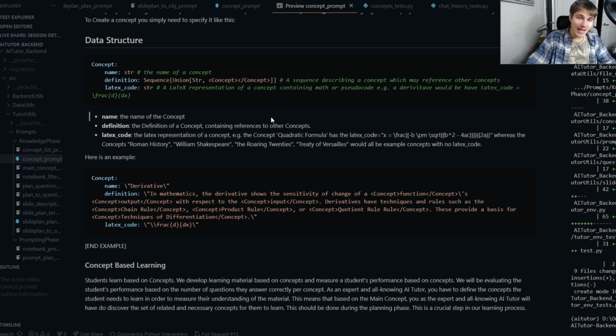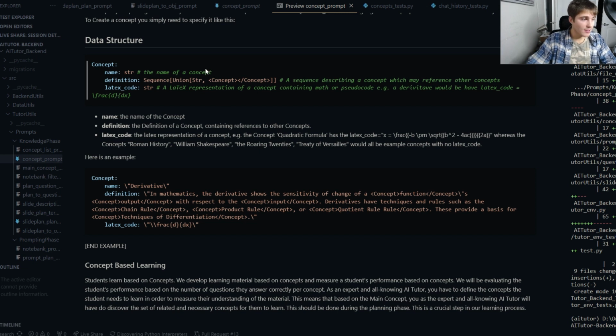So for right now, we're going to talk about the concept. The concept in our project was an idea or term or topic that we wanted to concretely and discretely describe, in a sense that we could use that information in other parts of our program.